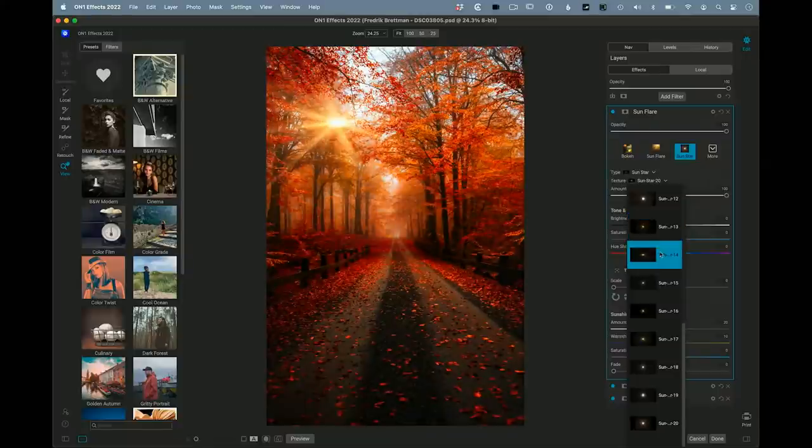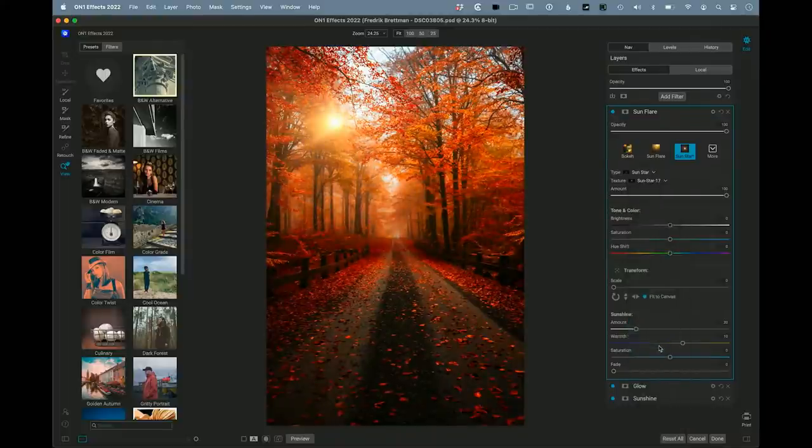Well, let's just see what else there is, because there are other ones. Oh, yeah. I like that one. I like that one, too. It doesn't seem so obvious. All right. So anyway, there's a little transform thing here. If you want to move it to a different location, you can put it wherever you want in the image. I'm going to pop it maybe... Where would you pop it?